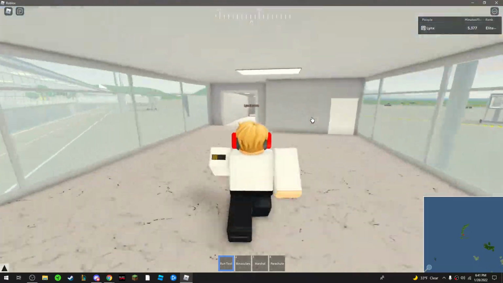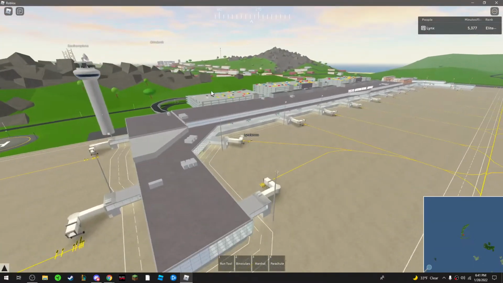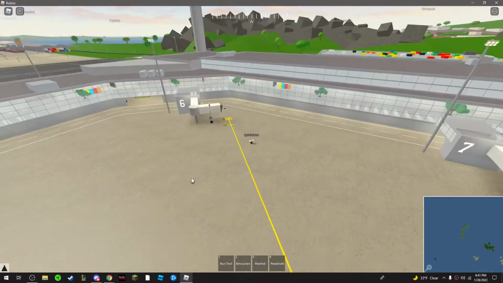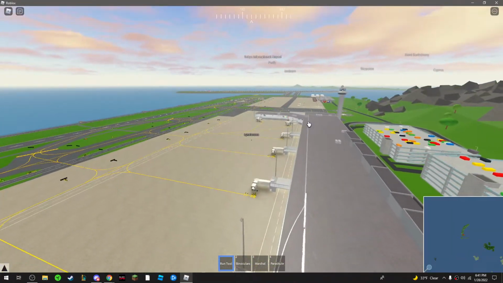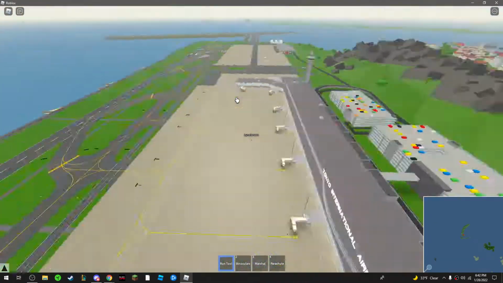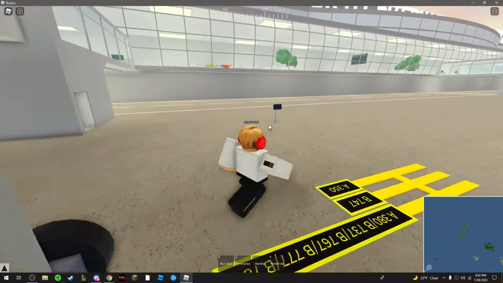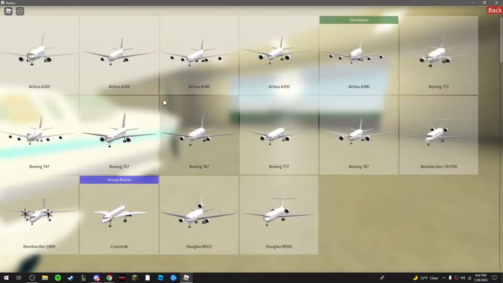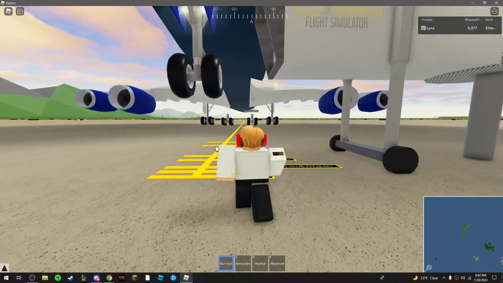But anyways, PTFS, Pilot Training Flight Simulator, just released a new update, and it has a new airport, basically a whole new island. They even have a really small runway at Saba. Anyways, we're going to try to land there.